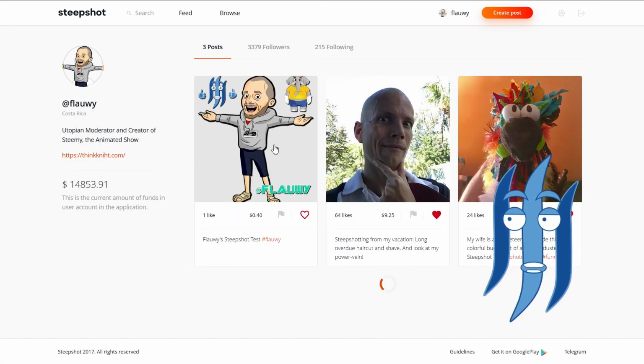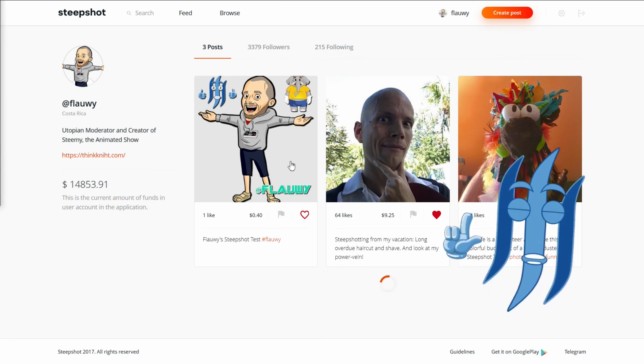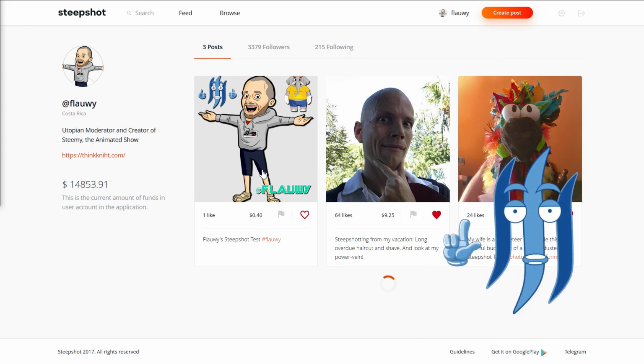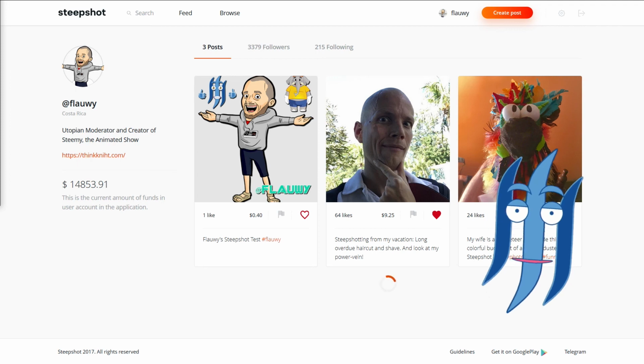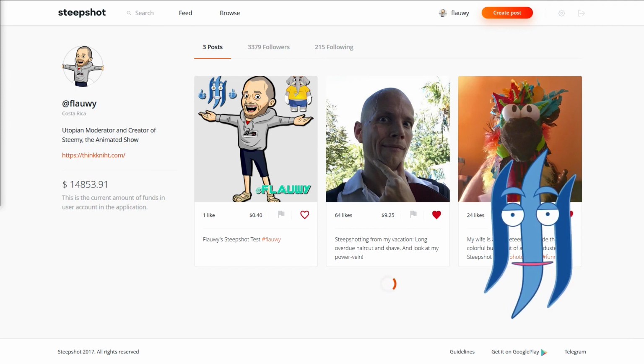Let's see if the image has been loaded now. Yes, but also here this is a square format and my image was a little bit higher, so it's not ideal, but nevertheless looks pretty cool.